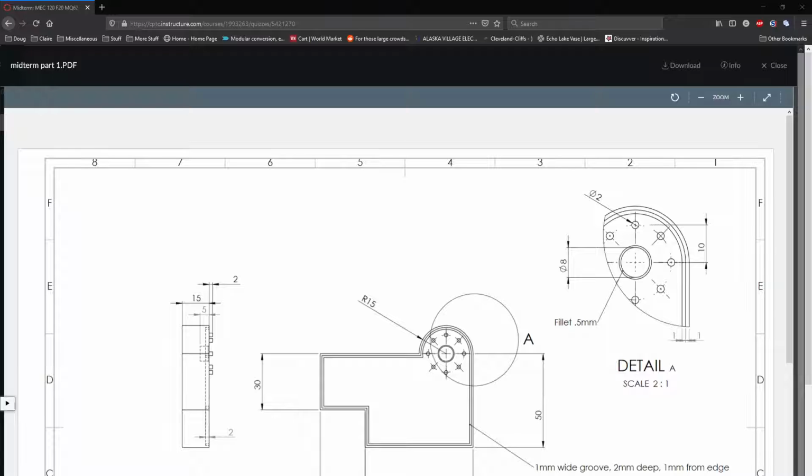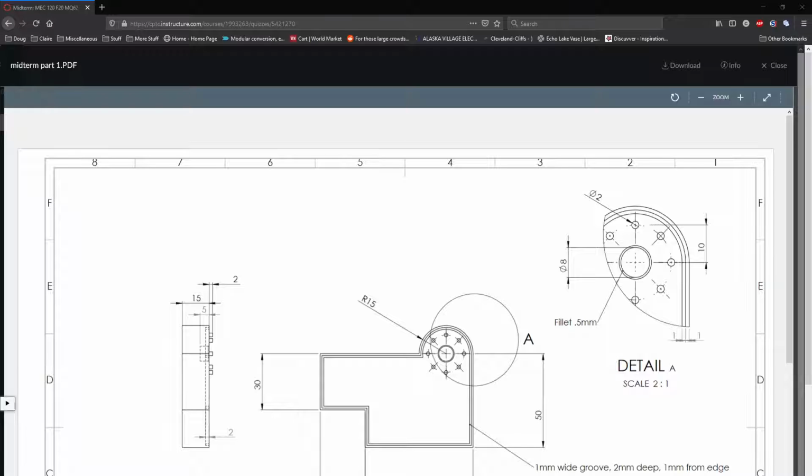No, you can model these parts whenever you're able to. You'll have the whole week to model all of them. You just have to go into the test and input the answers on the test. And then you'll also attach your part files the same way you would on an assignment. Does that make sense? Cool. All right. It should be fairly straightforward.